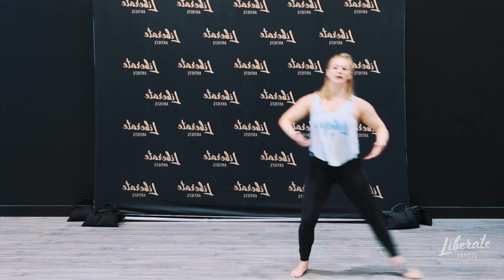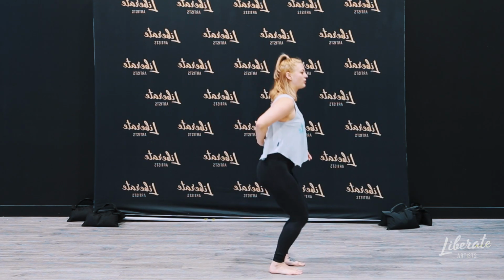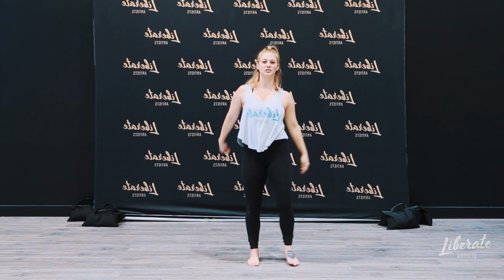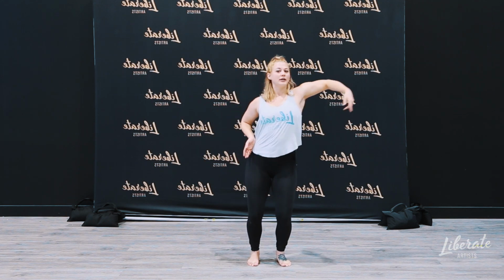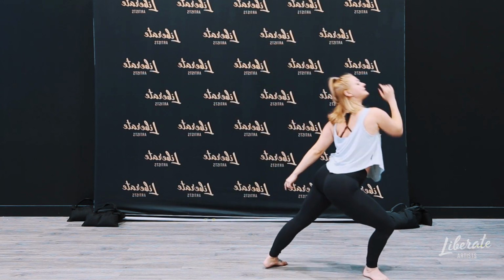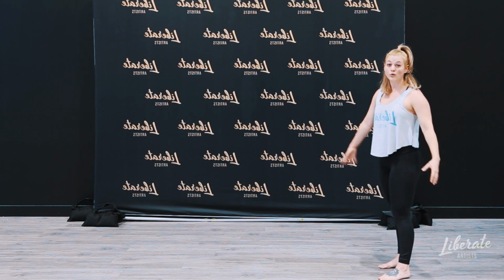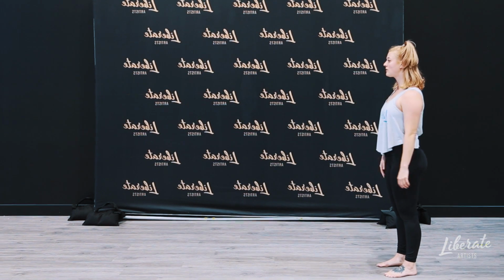And I really want to see the contraction of the body as you roll up. Feel like your vertebrae are being picked apart and then put back together to be a straight line. So, one, two, three, four, then five, six, seven, and eight. And you can take up as much space as you want on that palm right, or keep it really confined depending on how much space you have available.